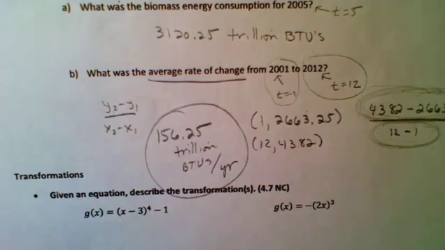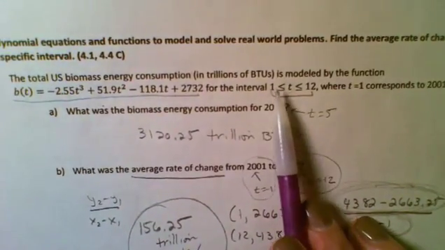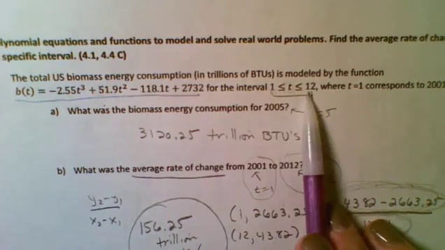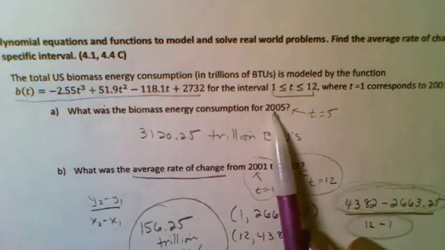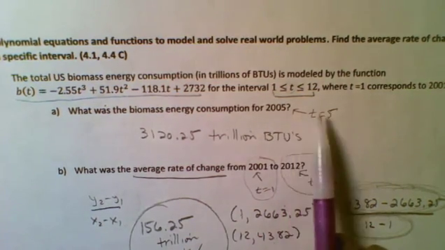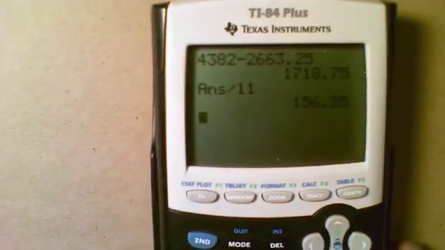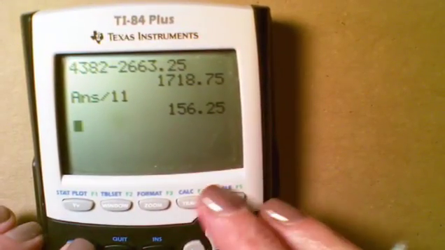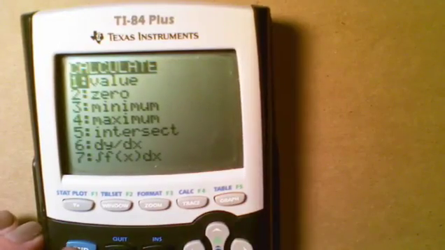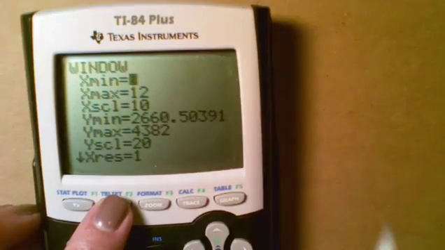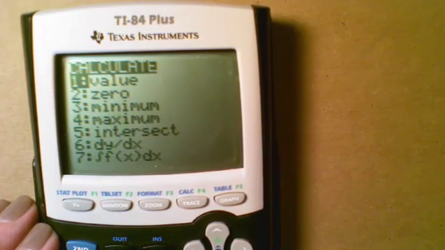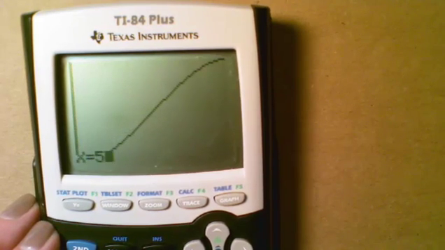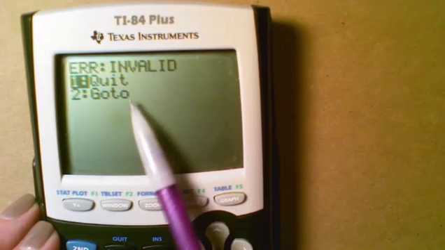Okay? So it's just using your calculator. You just have to make sure you can set up a window. It gave me the x's, so make sure you set those x's, and then you just go zoom fit. When you have to find a value, you go second calc, value. Now I will show you something, just in case you don't set your window right. My window only goes from x equals 1 to 12. If I went second calc value and typed in 15, and it's not in my window, it's going to say invalid.